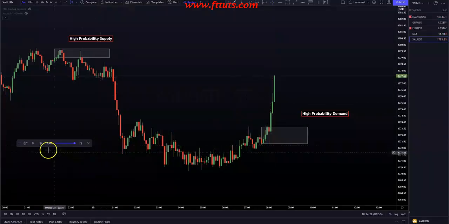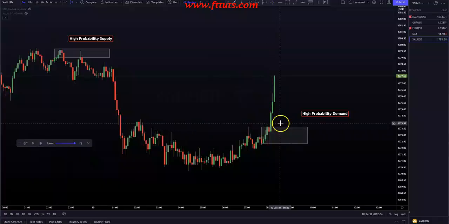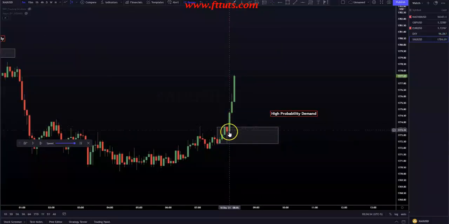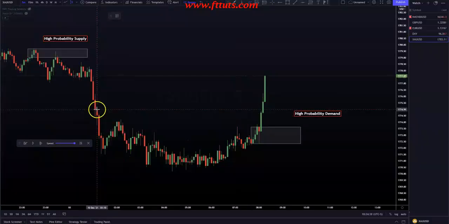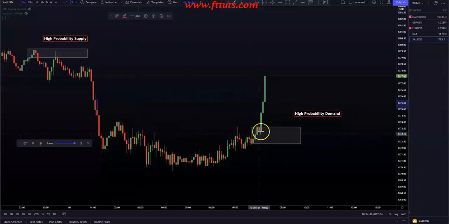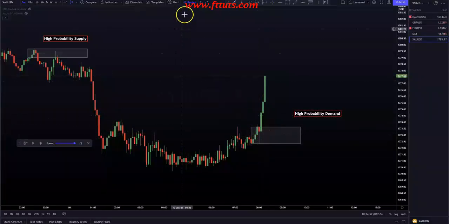Okay, so we got the gap right here. Now we have a gap right here. Now, why is this a gap? This is a gap because, just like I did with the candle over here, since this didn't have a pullback, this one also didn't have a pullback. So since that didn't have a pullback, it's a gap right there in the market. So we put a box on that last down candle, that last bearish candle before the push. Okay, so the gap is between here.